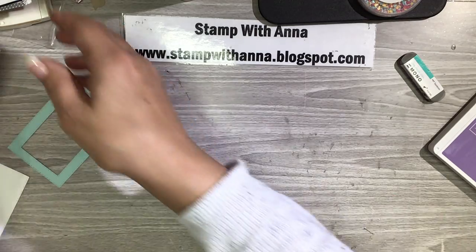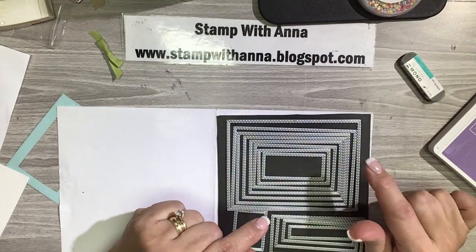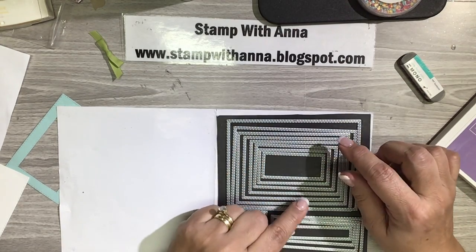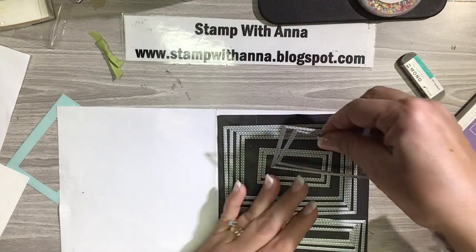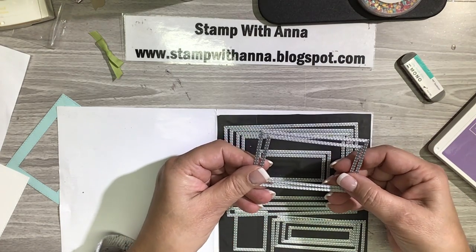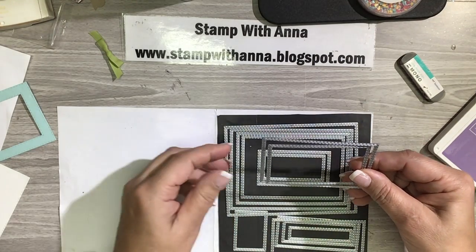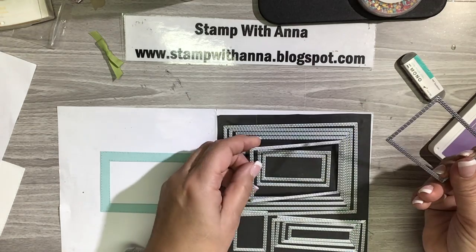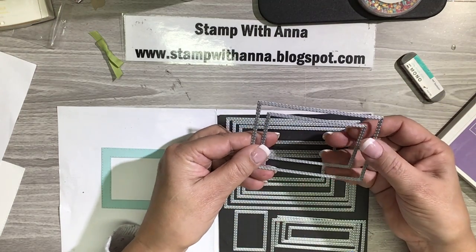I'm just going to use a piece of scrap paper. All of the rectangle dies nest nicely, but I didn't use two that nest right next to each other. Let me explain that better. These two are sequential in the nesting. If I had cut these two out, my frame would be very small and it wouldn't be sturdy enough. So what I did was go two sizes up. I took the small one, third one in, and the fifth one in. So you can see it's a bigger border there.